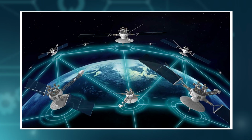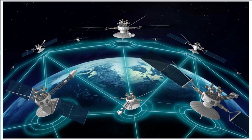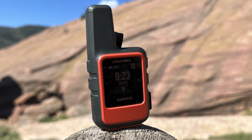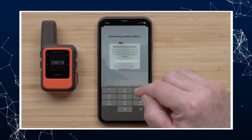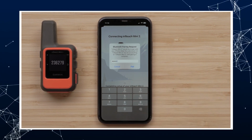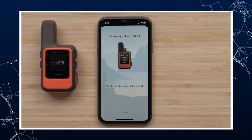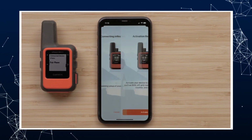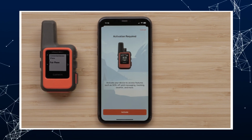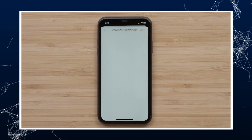Okay. So here are the top satellite communicators. We have the Garmin inReach Mini 2. Some of the features: this device is known for its lightweight design, long battery life, and functionality as a standalone device. It uses the Iridium satellite network, which provides comprehensive global coverage, including polar regions. It's ideal for those who need two-way communication and GPS navigation capabilities. And the price sits roughly at around $400.